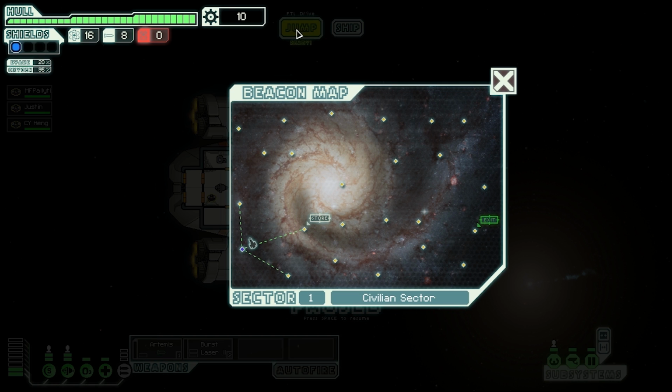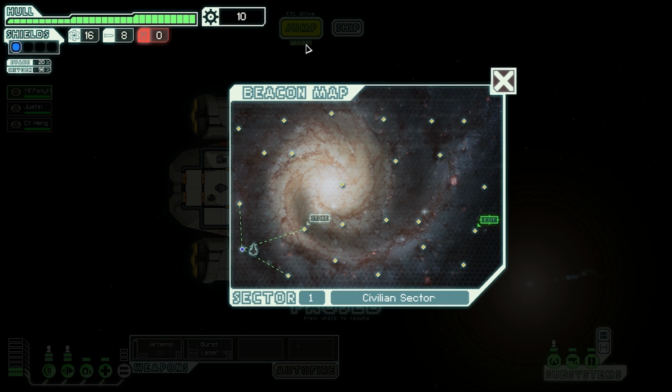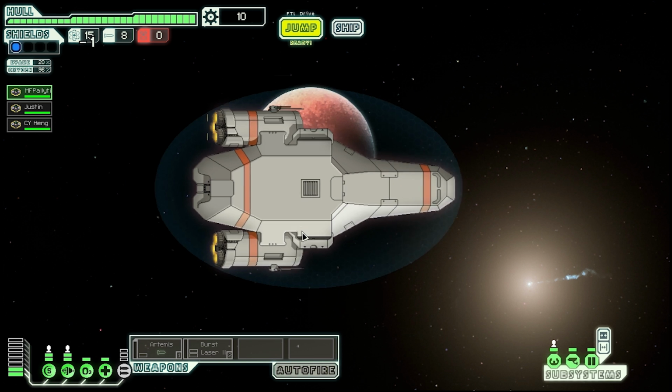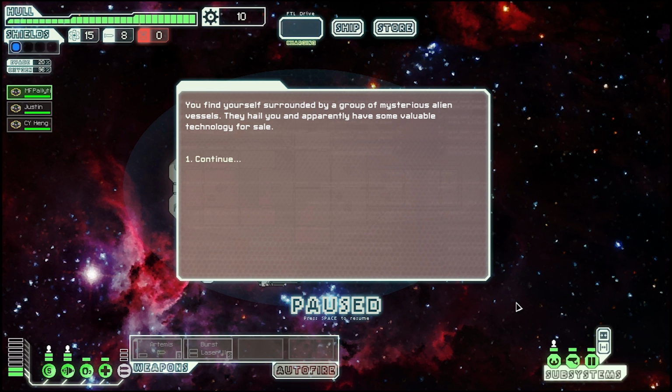So we got all that out of the way. Now we're going to jump, and you have to have a pilot in order to jump, which is obviously Pallytime. And then we can select any sector here to go to. We spawned next to a store, which is pretty cool. So I'm going to go to the store. We don't have any scrap to purchase anything.